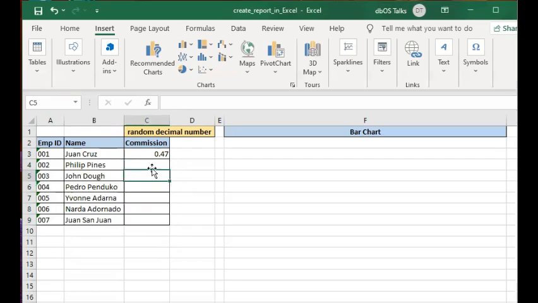For that reason, we may not have the actual data at the point that we need it, but we just have an idea and we want to show him the layout of a report that we have in mind.